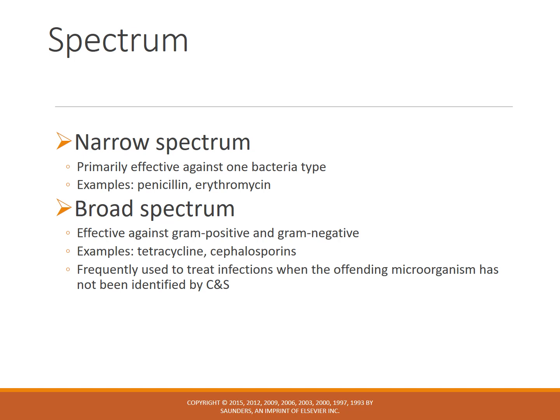And sometimes we start with a broad spectrum agent. We have someone that comes in with an overwhelming infection. They're showing signs of an inflammatory response systemically. Maybe a drop in blood pressure. We don't have the luxury of time of waiting for the cultures to come back and then a sensitivity test to see which agent is going to work. We need to fix them now. So we will oftentimes give them broad spectrum and more than one agent, in fact, so maybe Zosyn and vancomycin, for example, until we have the cultures and sensitivities back.